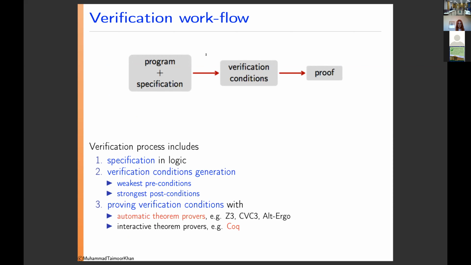combines these intentions and the actual program or design and generates some verification conditions, which are actually some mathematical theorems. And then it has to be proven automatically or semi-automatically. If we can prove it, we actually have shown that this program exactly does the job as it is written in the specification. And if we cannot, then it means there is definitely some gap, some error.